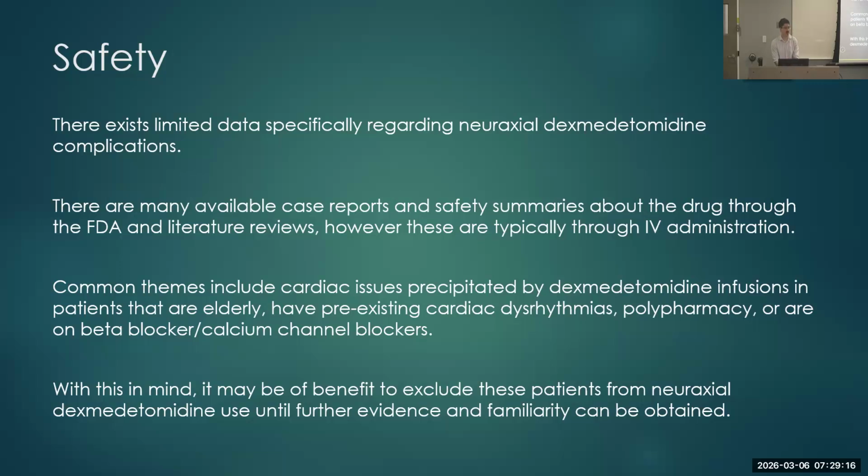The common themes around this are kind of as you'd expect. You've got a drug that can precipitate some bradycardia, some hypotension. And so the people that were predisposed to that were the ones that were having issues. So a lot of elderly, pre-existing cardiac dysrhythmias, polypharmacy, people on beta blockers, calcium channel blockers. You give them a drug that slows their heart down and gives them hypotension, and their heart slows down and they go into sinus arrest. So again, as I've hopefully tried to highlight a little bit, we don't see as much of these type of effects when you're doing anything neuraxially. But if anyone's going to try it, while you're still working on that initial experience base, this might be a population that you'd want to avoid using. Okay.